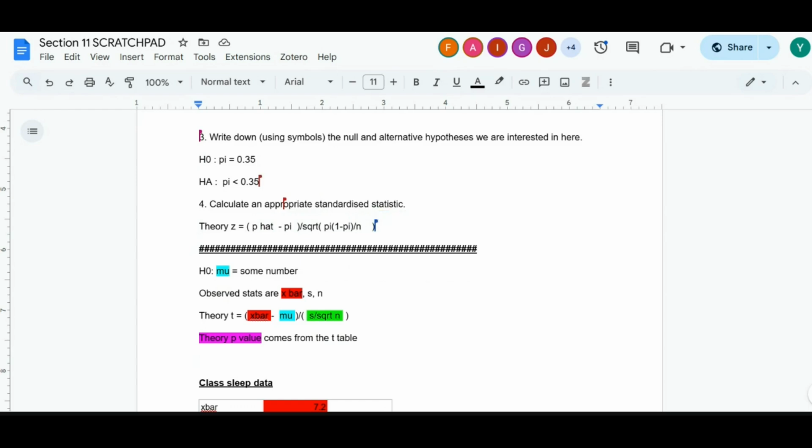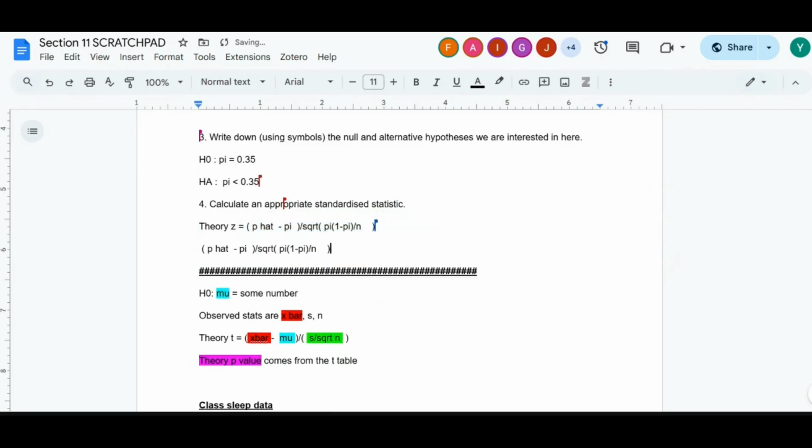Now, one last thing. Can someone go and put in the numbers here? We have not even talked about any numbers yet. What's p hat here? Now, here's a twist. Don't give me a decimal, give me a fraction. Directly give me a fraction from the question. What was the observed p hat in this study? Yes, pi is 0.35. Very good. Yes, 12 out of 46. You talked to 46 Hope students and found that 12 are multi-generational. Very good.